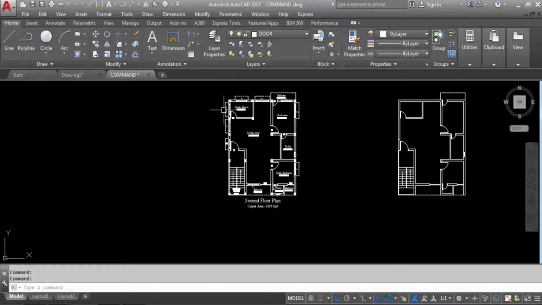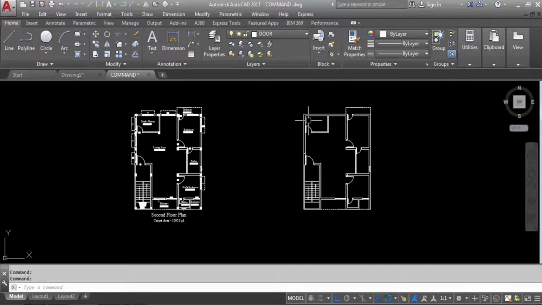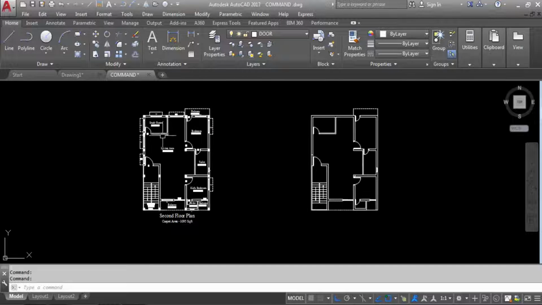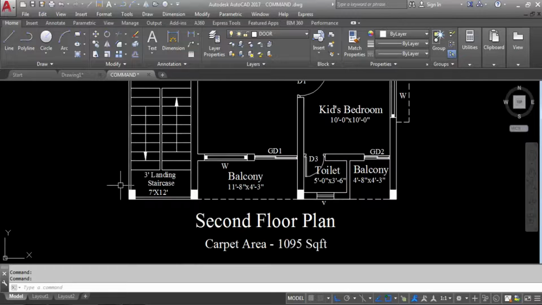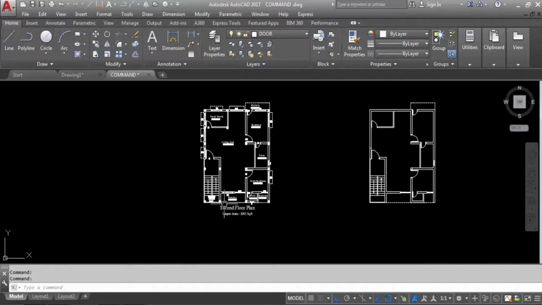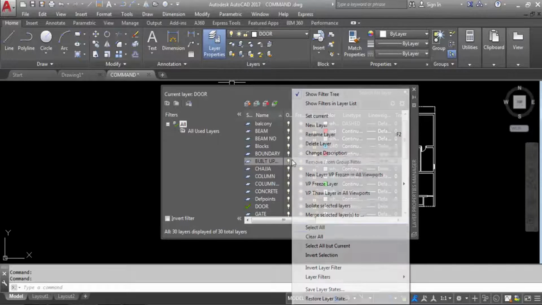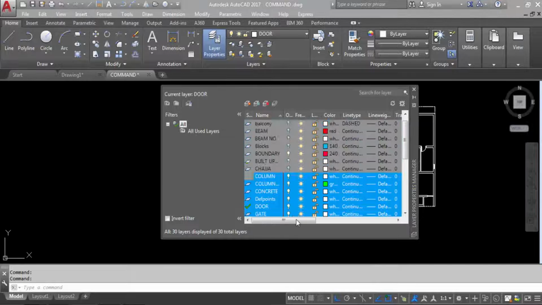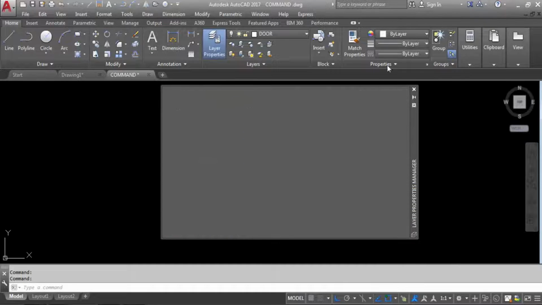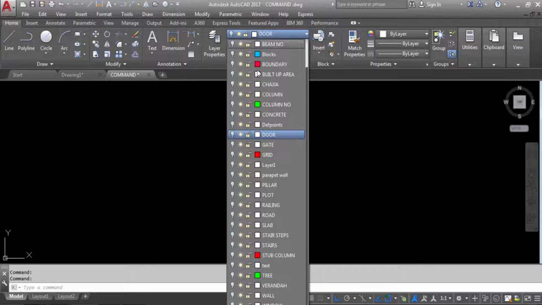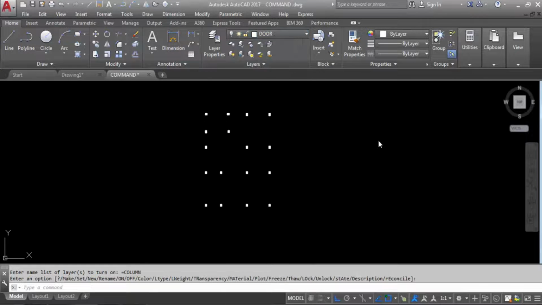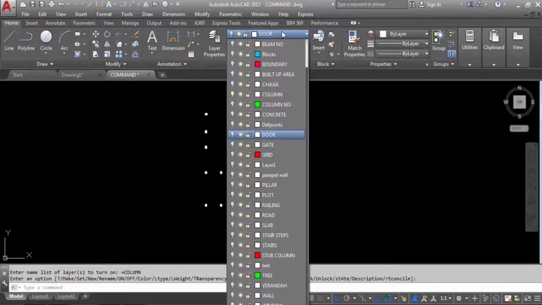Now go to the layer command again. This is the freeze option. Freeze option. So this option, I will discuss how to use it and why you use the freeze command. The objects of a freeze layer cannot be seen. If you freeze any object, that also you cannot see. You cannot see the freeze layer. Suppose I freeze any specific layer, any specific object which is in a layer, then you cannot see it. The object of a freeze layer cannot be seen.